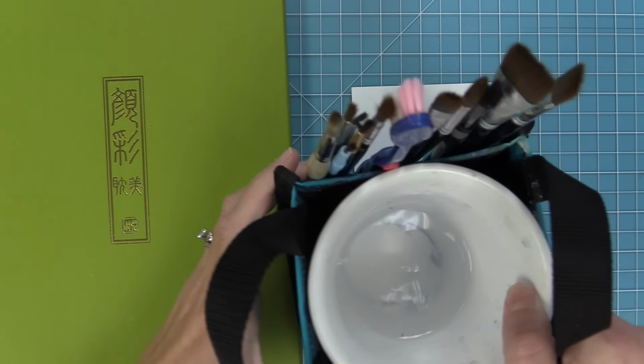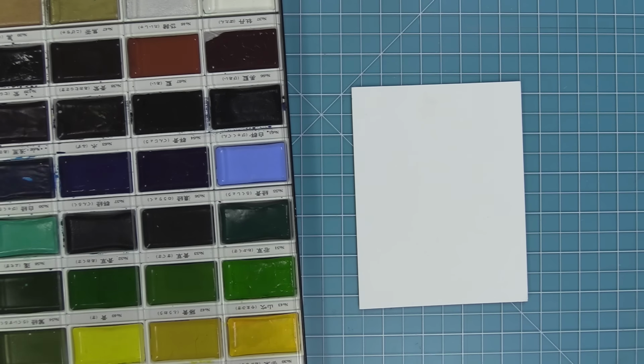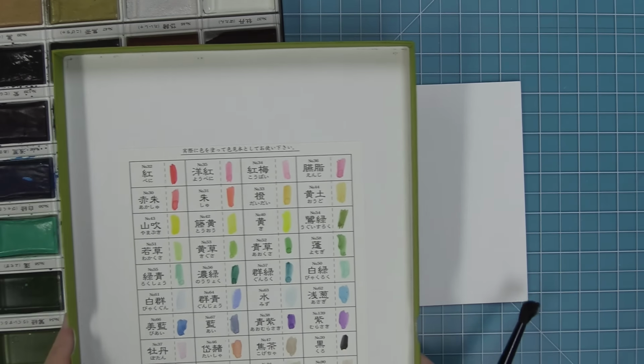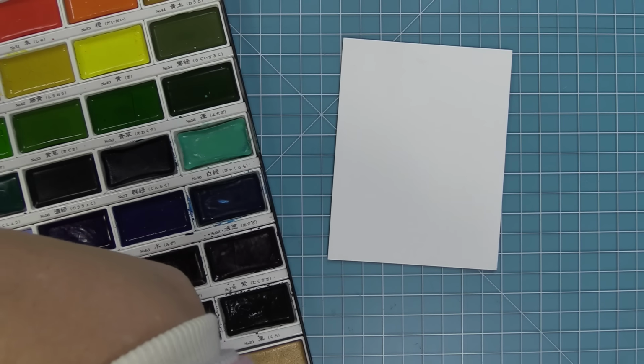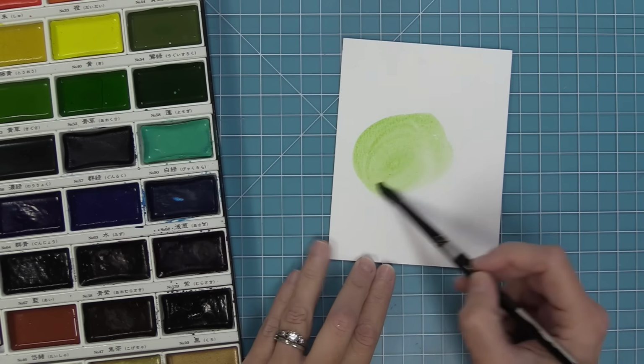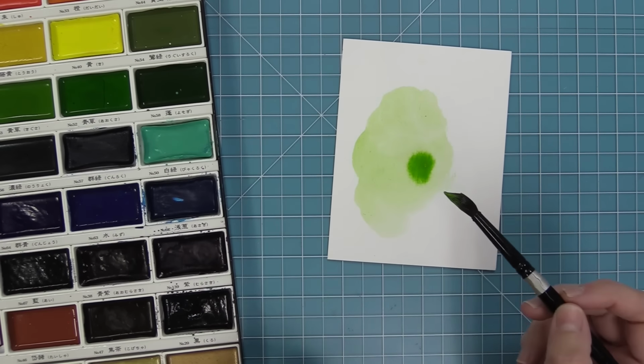And I have to say, I am not a watercolor artist, but I love looking at my friend's watercolor and kind of copying it. It helps me practice it. So here I'm picking out a nice light green. And I'm going to add some water to my paintbrush and pick up that green, and I'm just going to make some kind of smears onto my card.